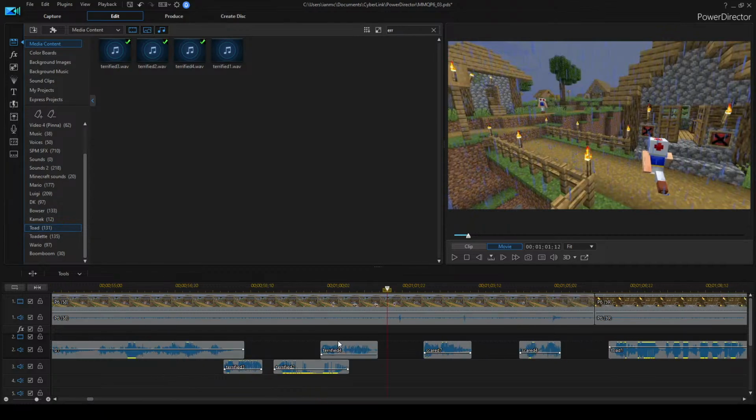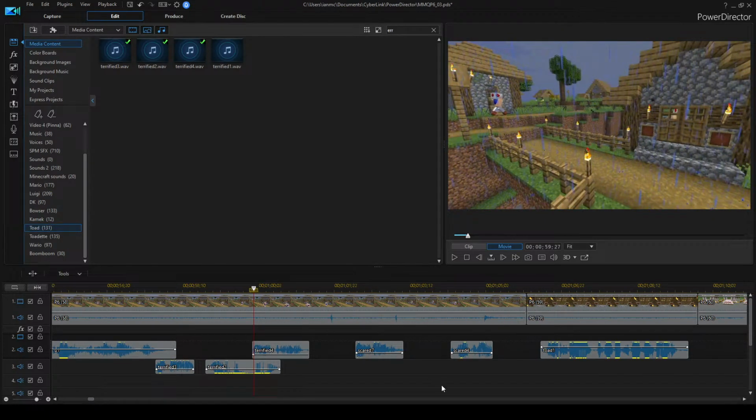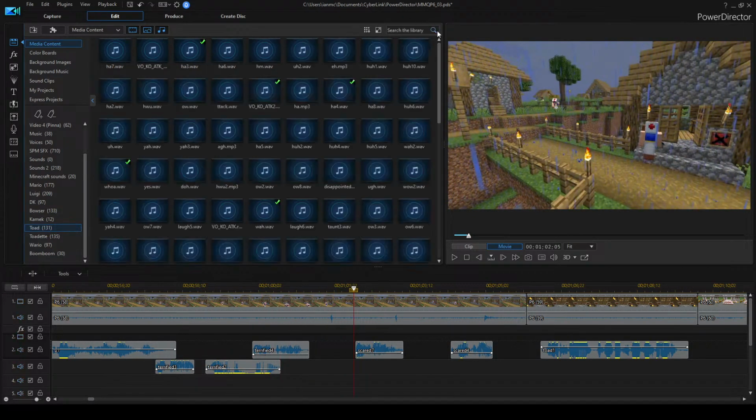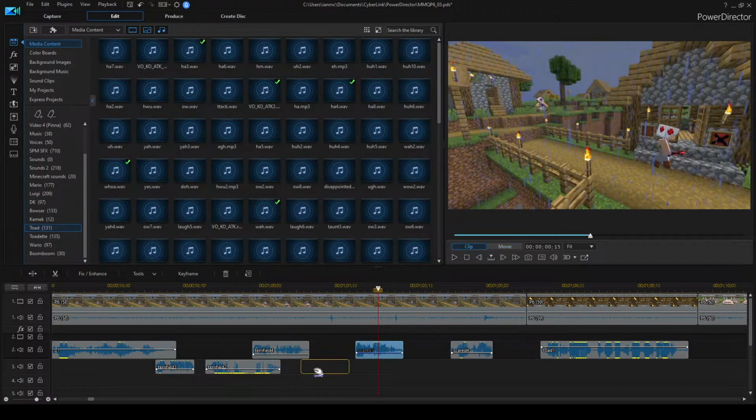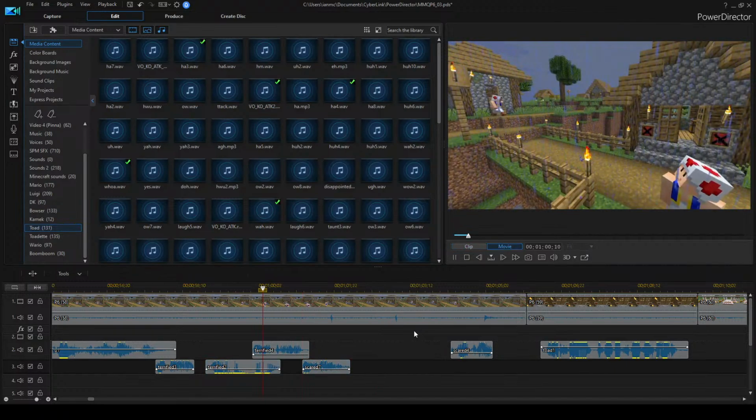It is a lot of toad sound effects. So I'm not totally happy with the way these line up right now, so let me just... I need to say something here, so I think I need more. I could put this one here.